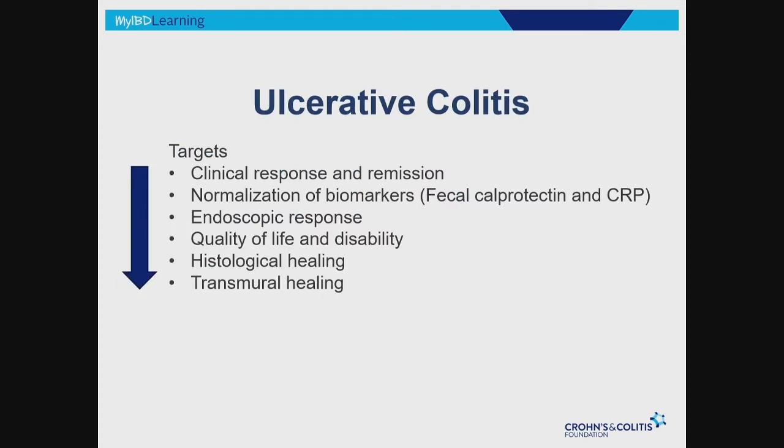So let's switch gears a little bit to ulcerative colitis. Things are fairly similar. In ulcerative colitis, we don't look at transmural healing because ulcerative colitis is a more superficial type of inflammation. And we think a little bit more about histologic healing when we talk about ulcerative colitis. So let's go through that quickly as well.